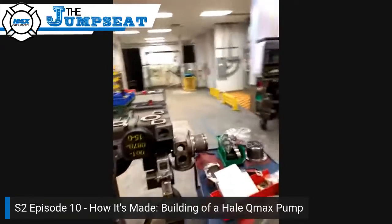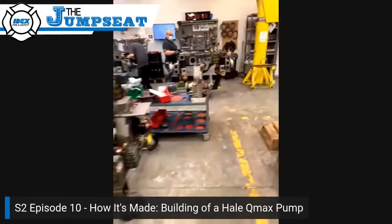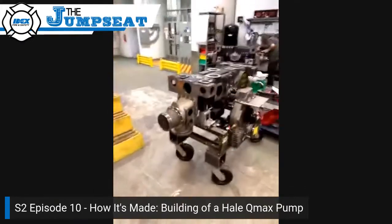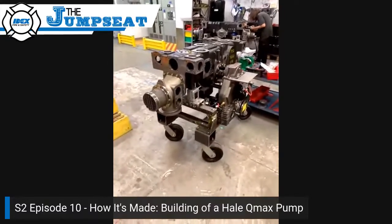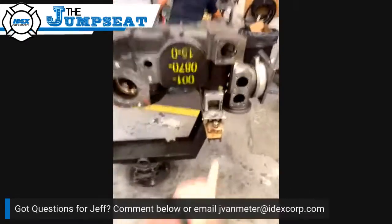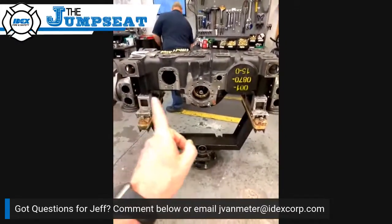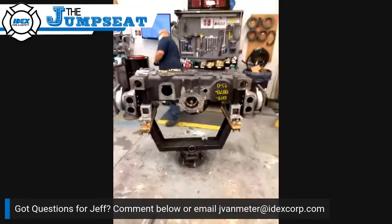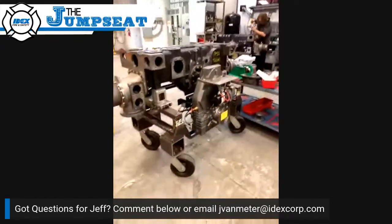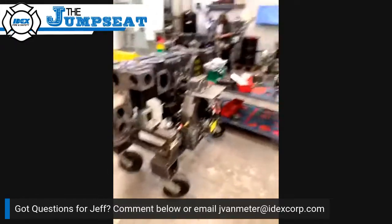Jeff, for those watching — what does that body of metal weigh right there on a Q-Max? You're talking 1,200 pounds. And that's one piece — it acts as a structural cross member of the truck once it's bolted. It's one solid piece from left to right over the frame rail, so you don't have anything to loosen or weaken or have any leak points. After that, we put the entire assembly on a pump car so that it can go through the next round of assembly. There was also a question — Brent Siccarelli asked if Bethany's pump is currently on the floor, shipping to Marion soon. As you're walking through, if you happen to see a Bethany pump, flag it and let Brent know.